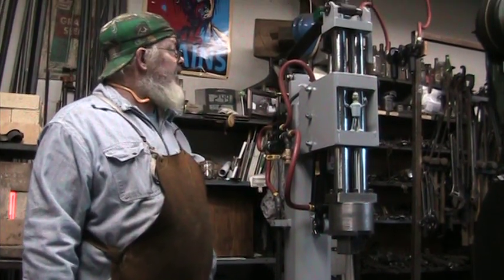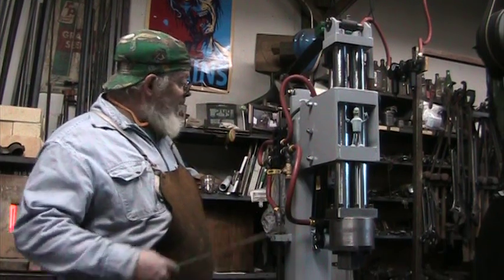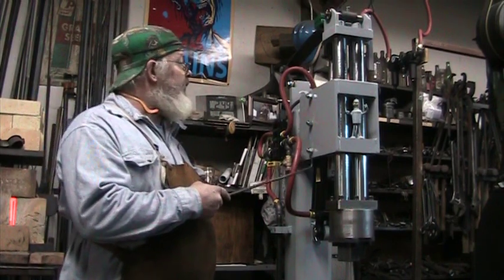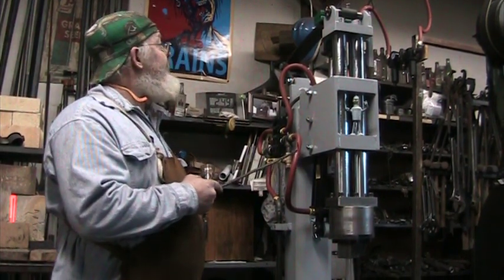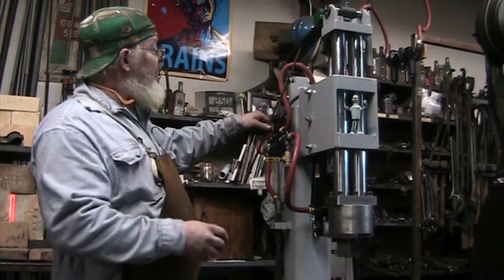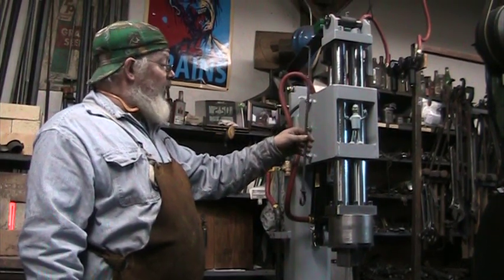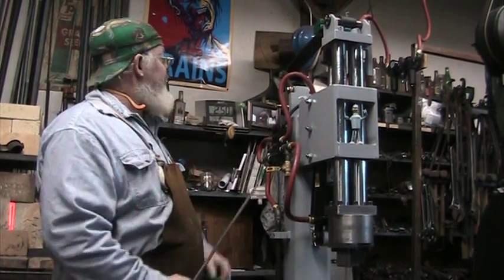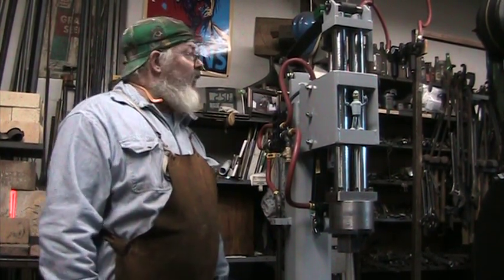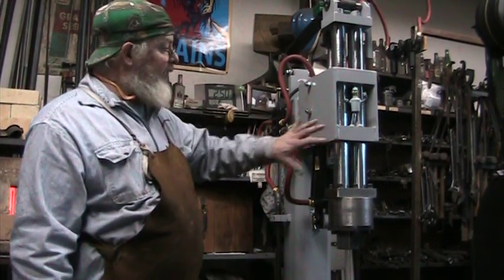It's a leaf spring new style Kenyan hammer. It uses a 3x12 hydraulic cylinder that we run on air with the use of an auxiliary oiler. The leaf spring transmits the semi-diagonal power of the ram into a straight up and down power of the head. It does it quite efficiently. Thank you to Mr. Kenyan for inventing this, and also thank you to Keen Randall and John Emmerling for coming up with this style of head.